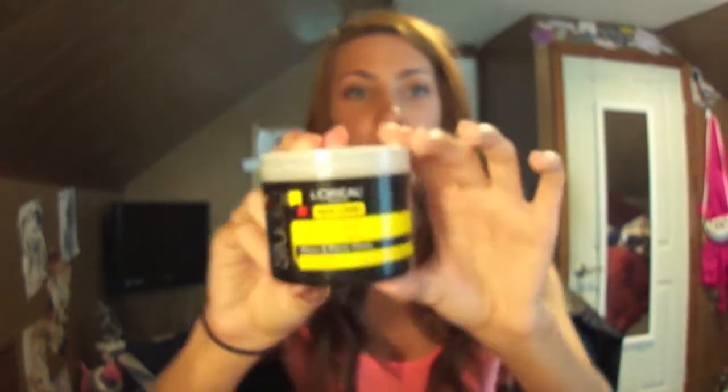My first product is my Style Must Have. This is a product that I will use every day. I'm obsessed with it. It is my go-to product. I use this no matter how I style my hair. And if you don't know what this is, go buy it now. It's only $4 at almost every drugstore, Harmon's, Target, everything. It is the L'Oreal Paris Studio Line Out-of-Bed Texturizer. Looks like this.